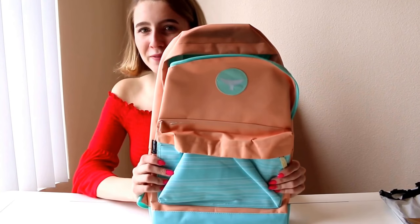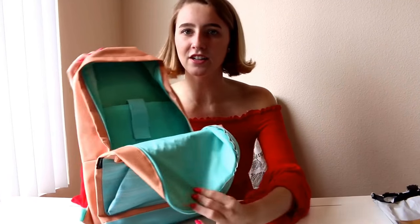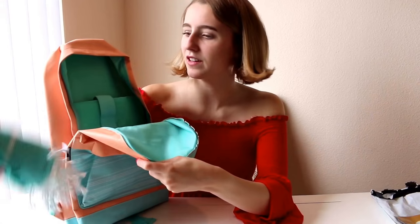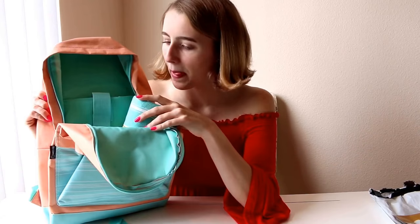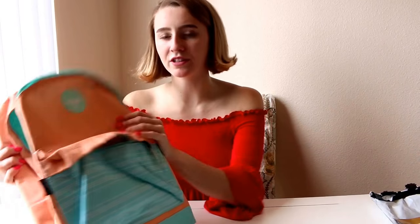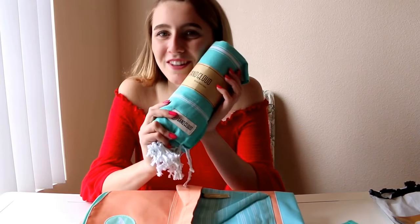Besides that, I got this really cute backpack. I'm not too big on orange, actually, but I saw this and I thought it was super cute and fun. It's got really great space inside — there's room for a computer, books, a towel. I think I'm going to use this for adventuring towards the beach in the summer and photos. This bag is really good, it's got really good material. I'm just excited to go use it.